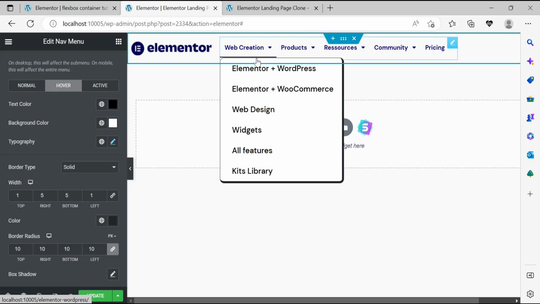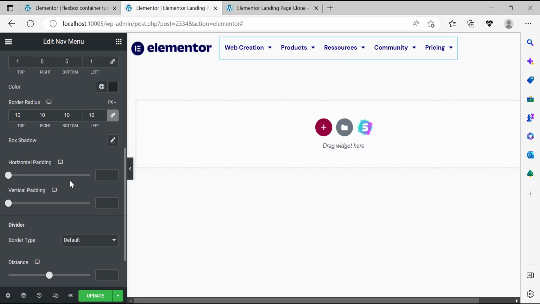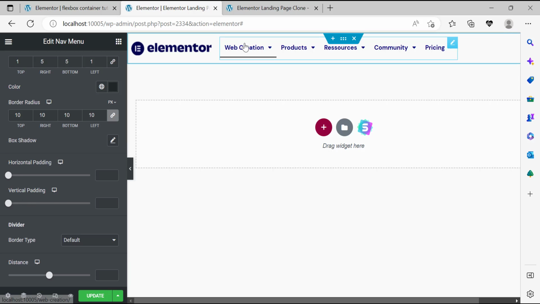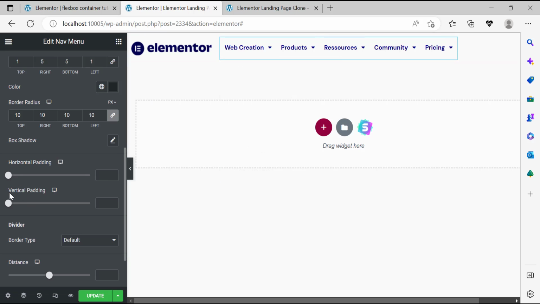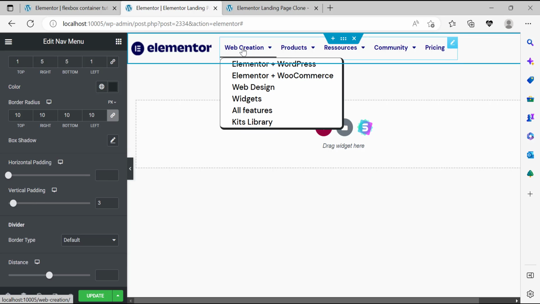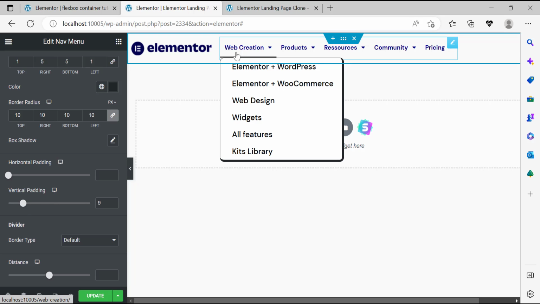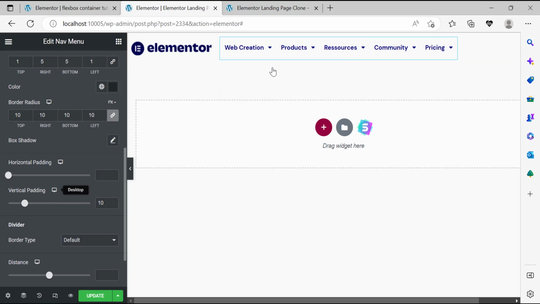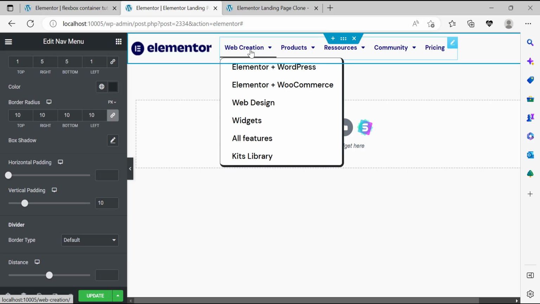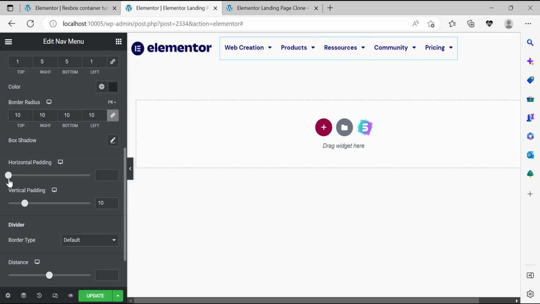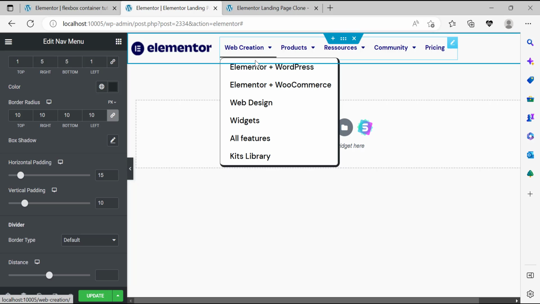We have to distance the top. So I'm going to come here and you can see that there is horizontal padding. So we can add the horizontal padding and we can add vertical padding. Right, so there is vertical padding here. Now, I'm afraid the distance is very close. So let me just add some more like this. Maybe 10 would do. Okay, so 10. And here the horizontal padding, let's see.